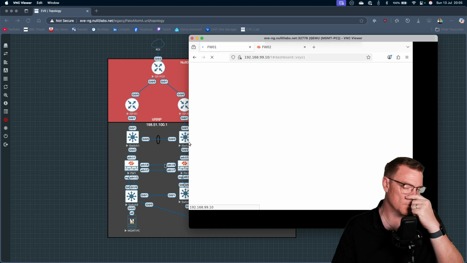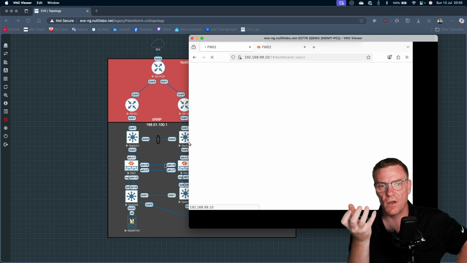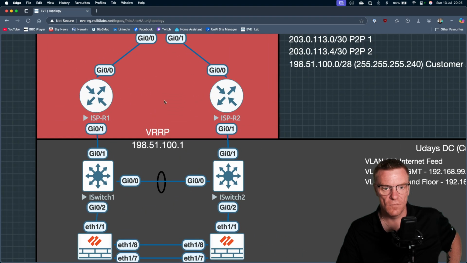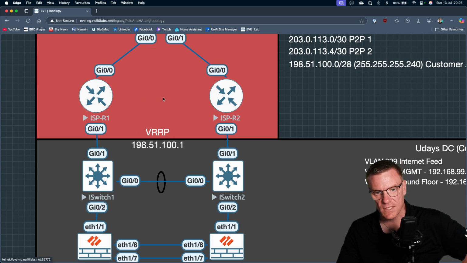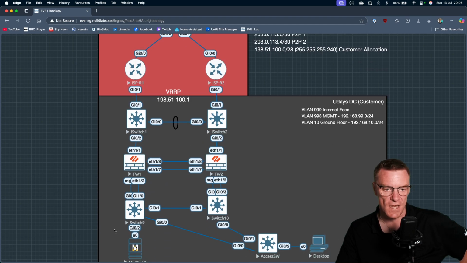So once we get this operational and we see that everything is synchronized, we will then have technically what will appear as one firewall on the network. Similar to how here we have that virtual router, this 51.100. It doesn't matter which one of these fails. The devices downstream will only see this virtual device. The same thing will happen here. These will now be operating as technically one virtual device across two physical pieces of hardware, and the devices downstream here are oblivious to the fact that there's actually two physical pieces of kit here.